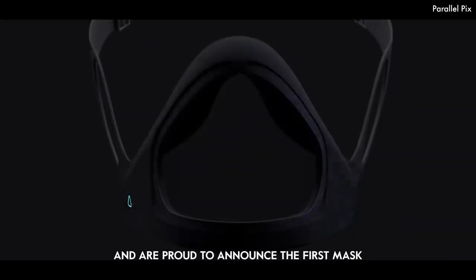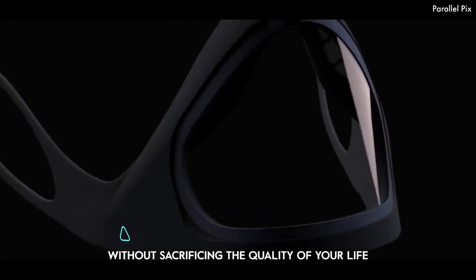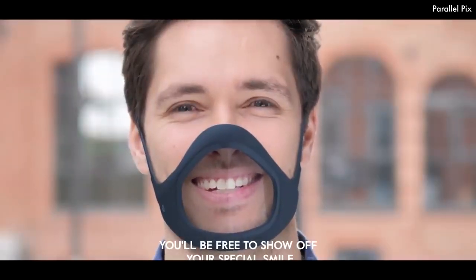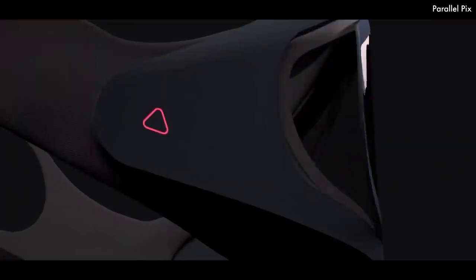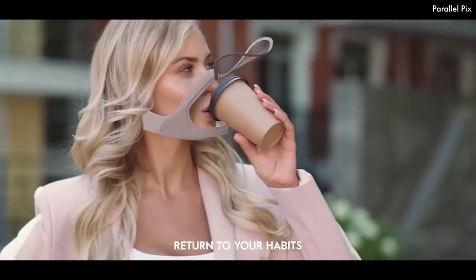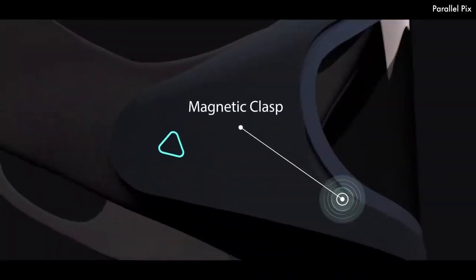Clio uses an activated carbon filter, allowing easy breathing, able to retain PM 2.5 particles and perform antibacterial action. Clio is featured with UV disinfection, anti-fog, pollution protection, and virus protection system. With its UV-based design, you can charge your Clio mask in less than an hour and kill all bacteria in an instant.